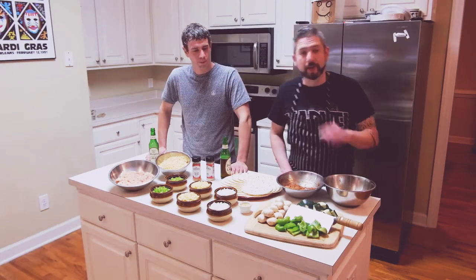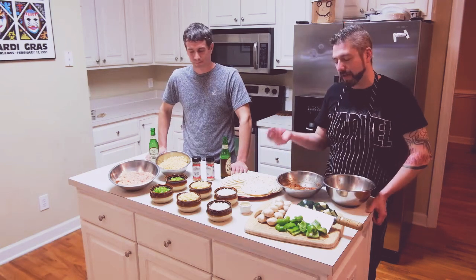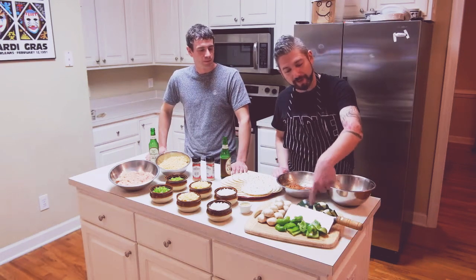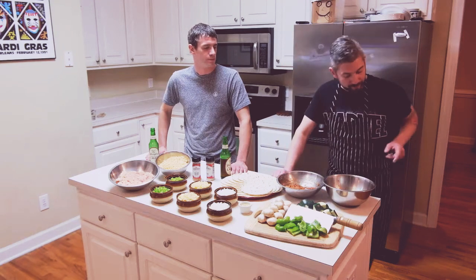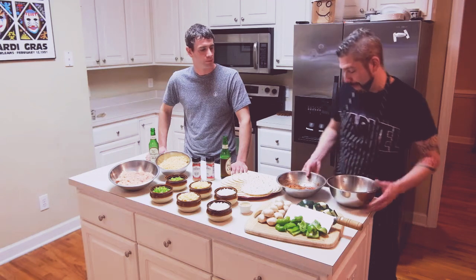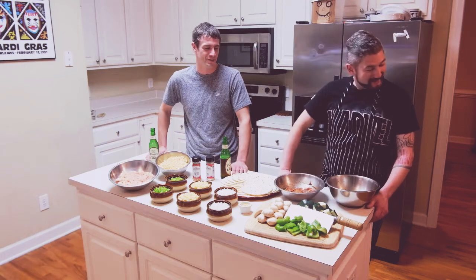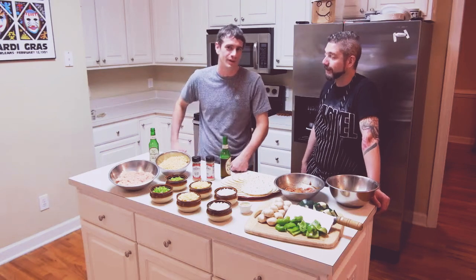So we're going to start off with the kebabs. If you already know how to make kebabs and you want to skip over to the taquitos, go ahead and skip. We're going to start with green peppers, zucchini, cremini mushrooms. On to the proteins — we've got marinated beef here, and barbecue chicken. Pollo con pollo — barbecue chicken with chicken. My favorite. Alright, so let's skewer these up, go on the grill.